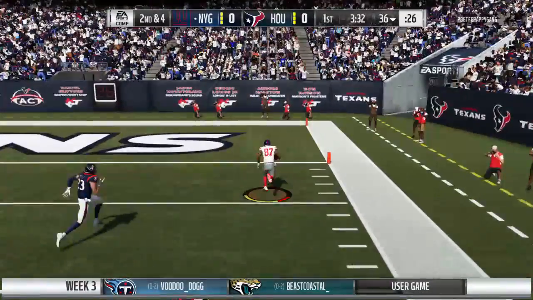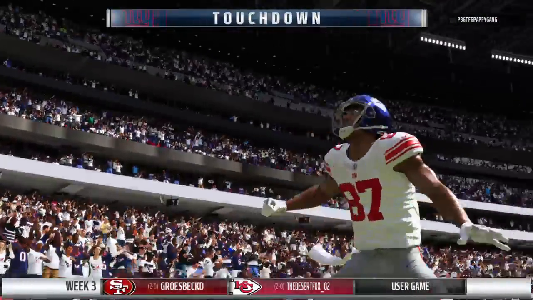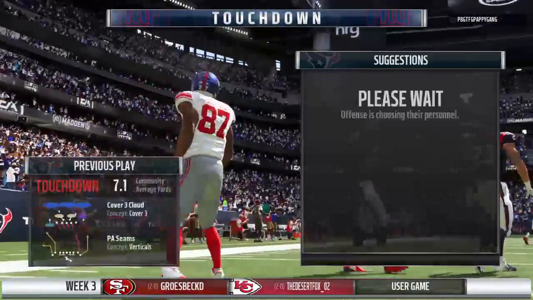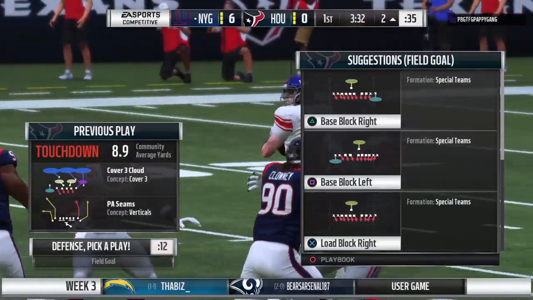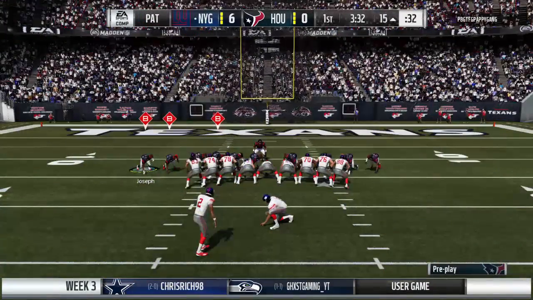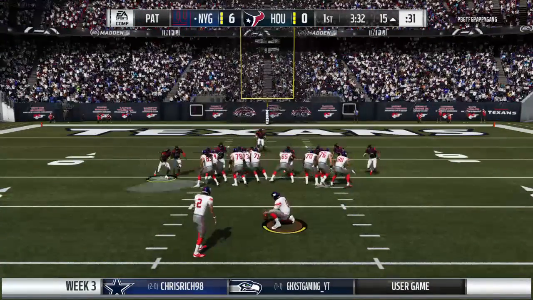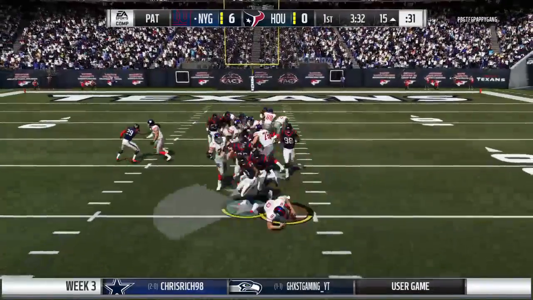There goes Sterling Shepard. Touchdown, Giants. Sterling Shepard, his first touchdown here of the new campaign. And the Giants are going to take a first-quarter lead. Aldrick Rosas on for the extra point. Oh, they get to the football. It's blocked.